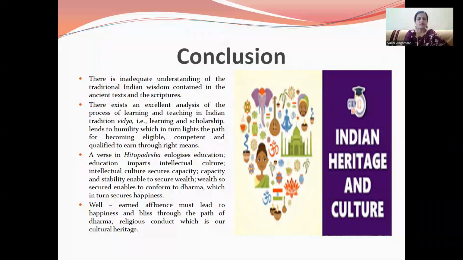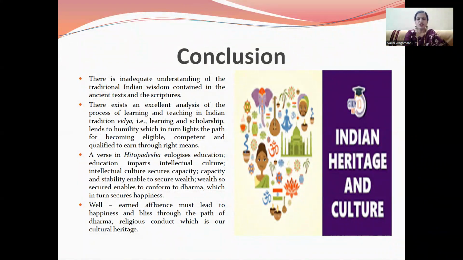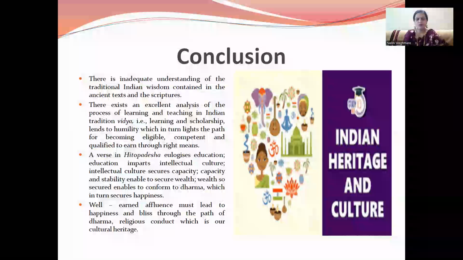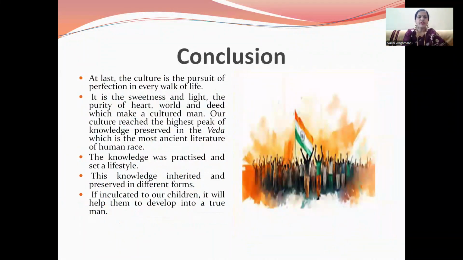A verse in the Hitopadesha mentions that education imparts intellectual culture, secures capacity and stability, enabling one to secure wealth. Wealth so secured enables one to conform to dharma, which in turn secures happiness. So well-earned affluence must lead to happiness, and this through the path of dharma, religious conduct, which is our cultural heritage. So at last, culture is the pursuit of perfection in every walk of life.